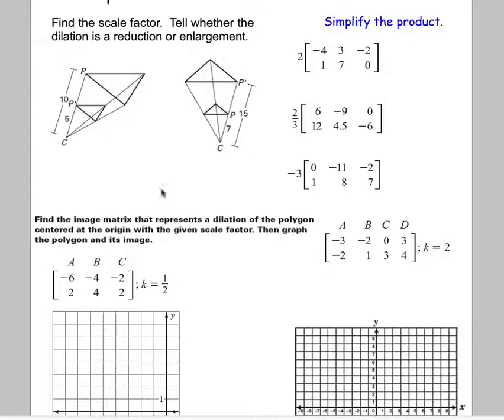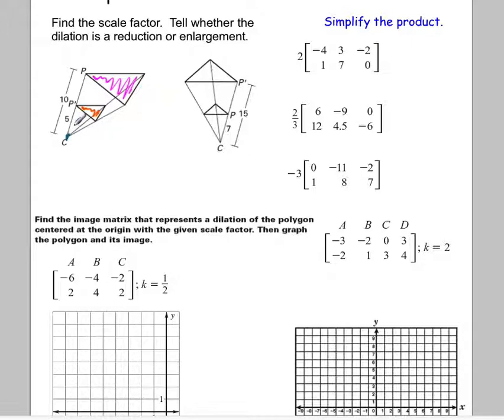So in these first pictures it says, find the scale factor and tell whether the dilation is a reduction or an enlargement. The thing is, you have to figure out which one's the new one. That's extremely important. The figure that's the new one has the primes on it. This is the new figure here in orange. The original figure is the one that doesn't have the primes on it, like that one there. The center of this dilation, in this picture, they've connected the center to P and to P prime. This center is what it's dilated about.